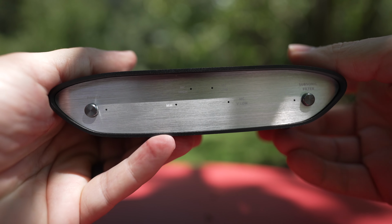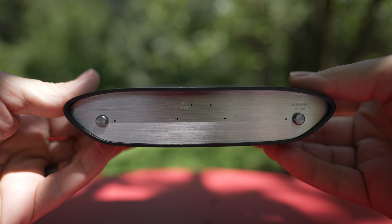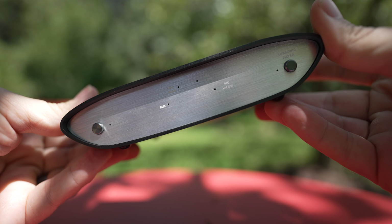I can't recommend the Zen enough. It's a beautiful product made of metal, hefty, small, can fit anywhere. You have your unbalanced, balanced. You have your gain levels, 35 dB to 72 dB. Run a moving magnet, a moving coil, low output moving coil. It can handle it all.